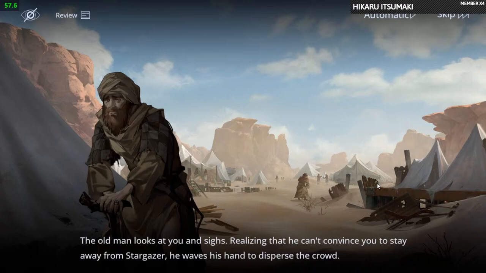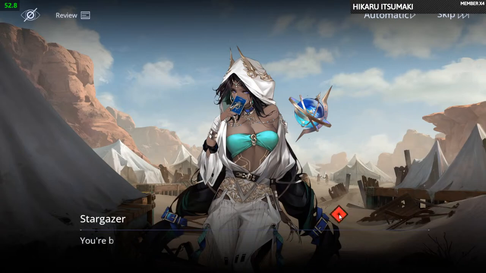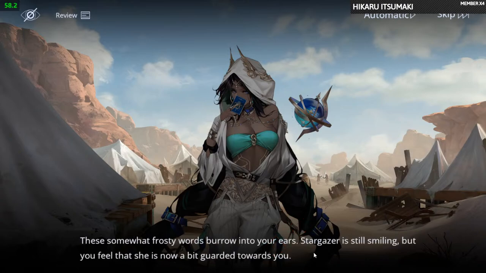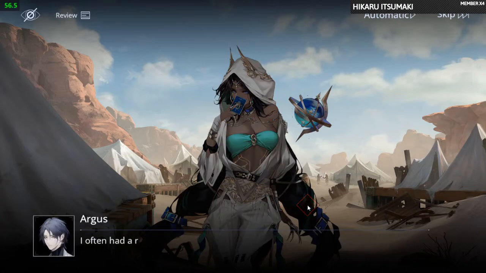Okay, nice. We don't judge people by their cover, nice. The man looks at you intently. Realizing that he can't convince you to stay away from Stargazer, he leaves. You return to your usual calm and rush to catch up with Stargazer. Your back hurts from what you wanted to hear. Somewhat frosty words burrow into your ears. Stargazer is still smiling, but you feel that she's now a bit guarded toward you. Think about how much you seem to like White Sand. That's right, I overheard you recurring dream for coming to White Sand, okay?